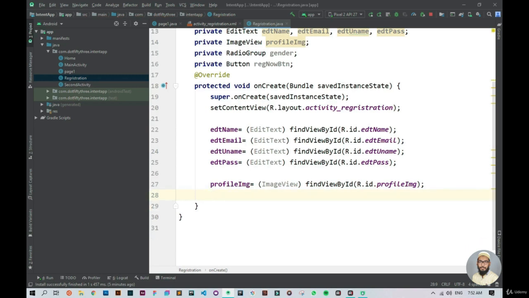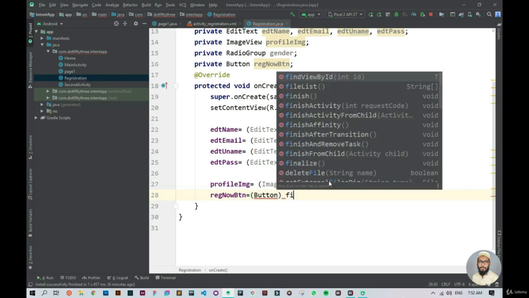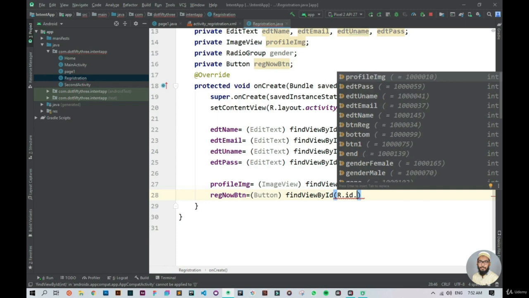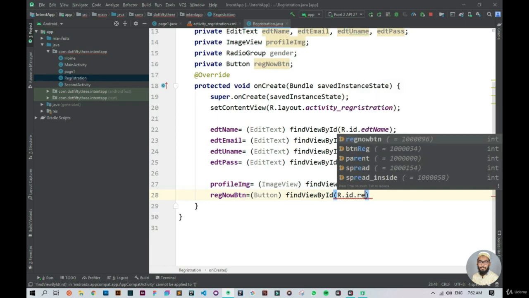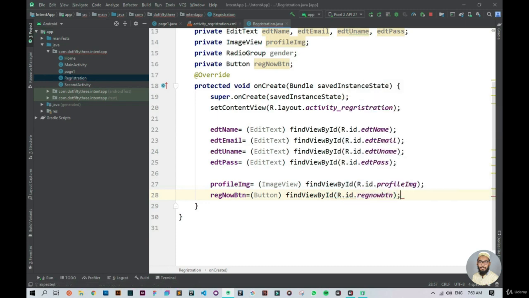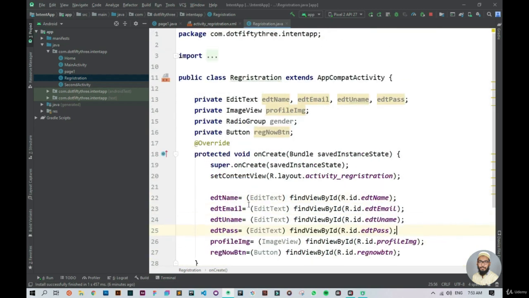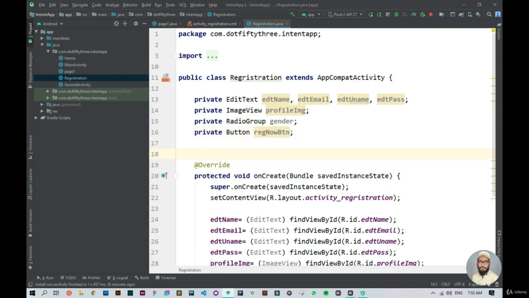So I'll say register now button, then it will be of type button, and then find view by id, R dot id dot register now button.